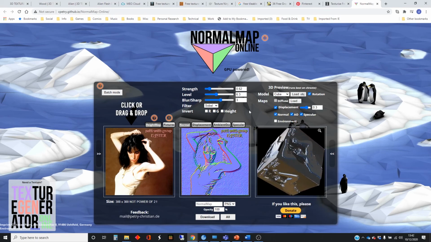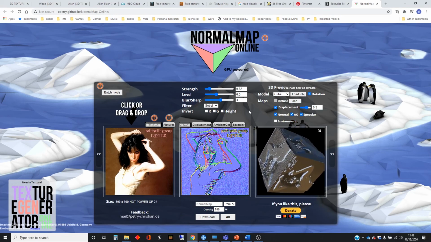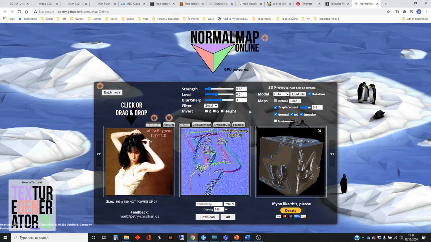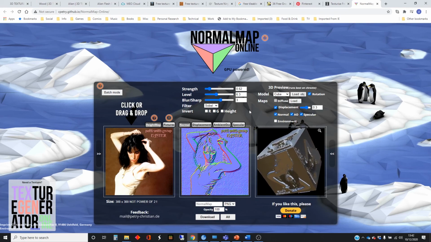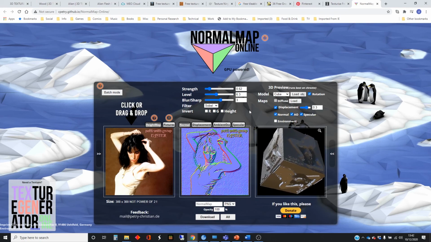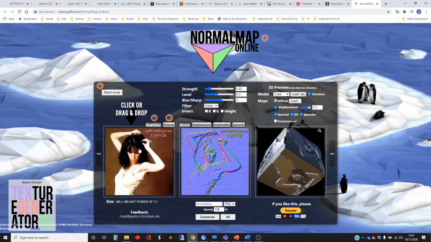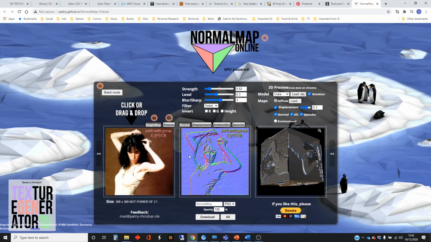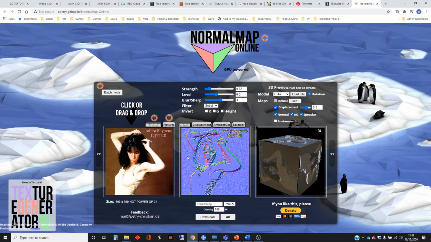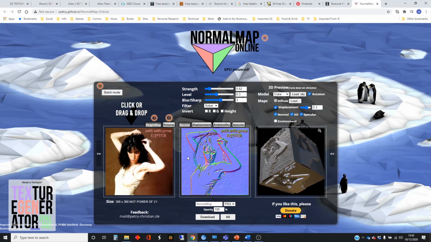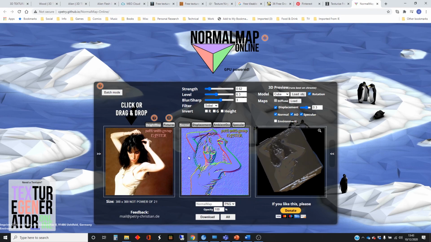This is a great place to get some test textures, to get some bump mapping going, or if you know what you want out of bump mapping and have created a height map, then you can plug it in here and it'll give you the normal map.